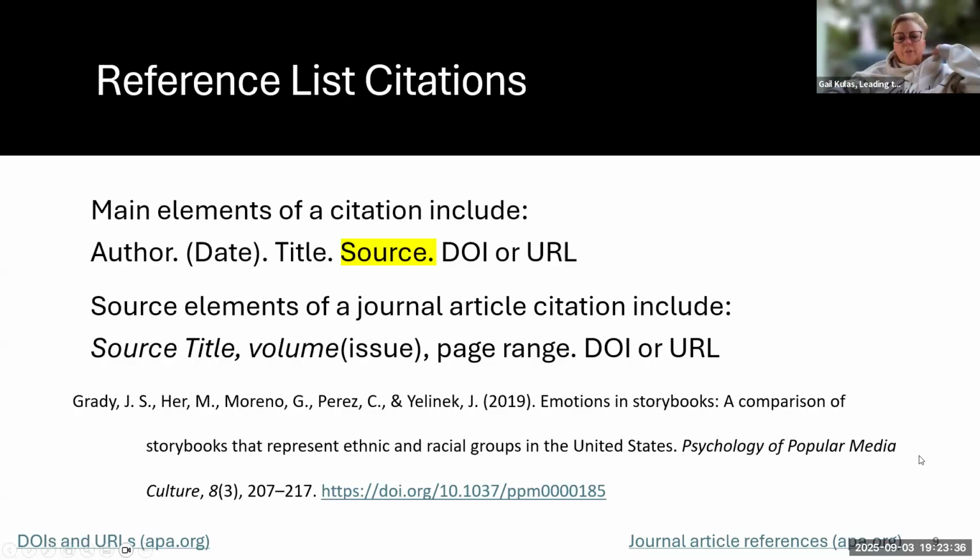Oh, go ahead, quick. Sorry, question for you. Yes. When the title, Emotions in Storybooks: A Comparison, and so on, is all capitalized in the article itself, I noticed that it doesn't capitalize a lot of the words in here. Is there a right or wrong for that? Yep. So article titles will almost always be in all caps, or the first letter of every word will be capitalized in the article.